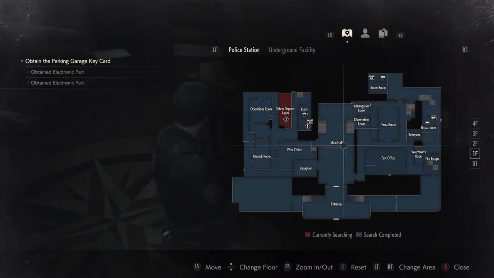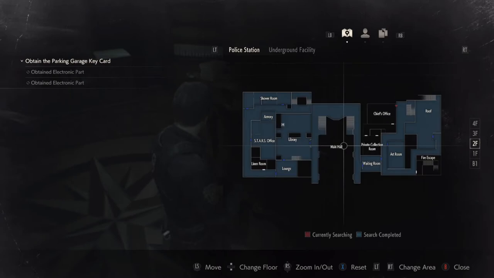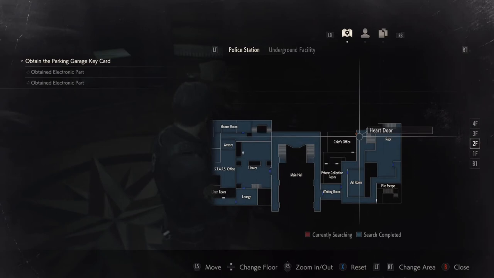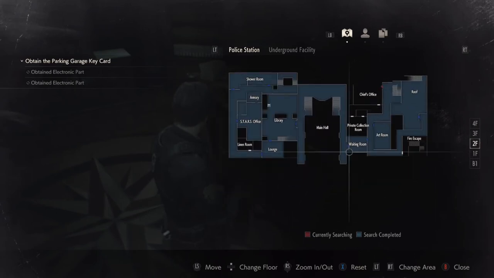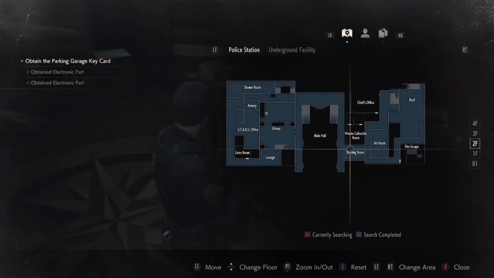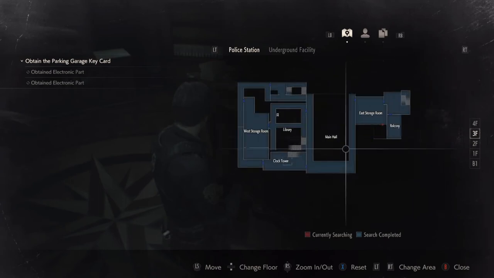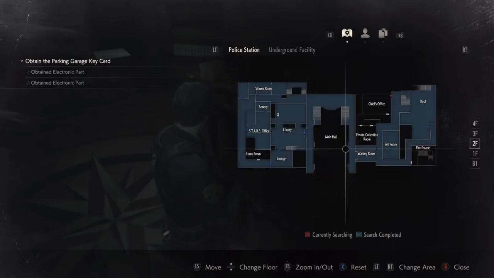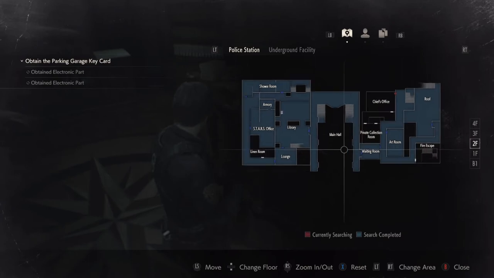For right now, this floor, first floor is complete. Second floor is complete. We cannot get in the chief's office. This is a hard key. Some of these areas in here is for Claire. The third floor is complete and the fourth floor is also complete. So we're gonna go back to the second floor.